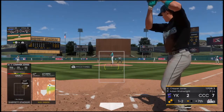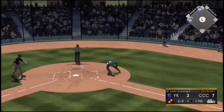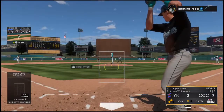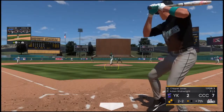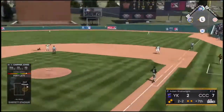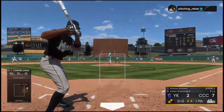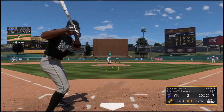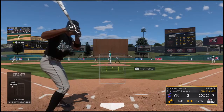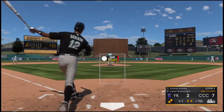Justice at third. Trout is over at second with 1 down in the inning. In the dirt and blocked behind the plate. Good job to corral this quickly as the runners hold on. Breaks his bat as this one's popped up, and he finds a way to focus on the baseball there as he has it for a big out number 2. Next up is Alfonso Soriano, 2 for 3 with a double on his line so far. The 1-0. A swing and a miss, strike 1.